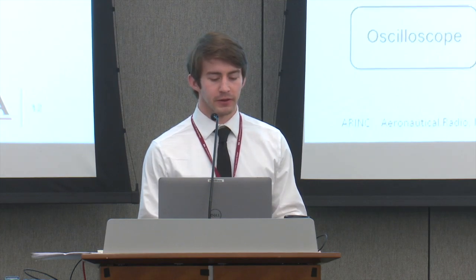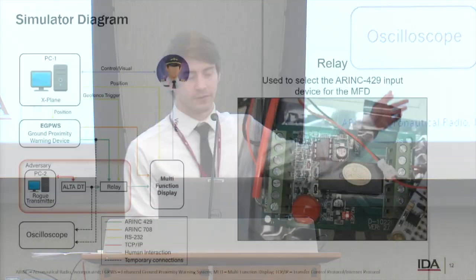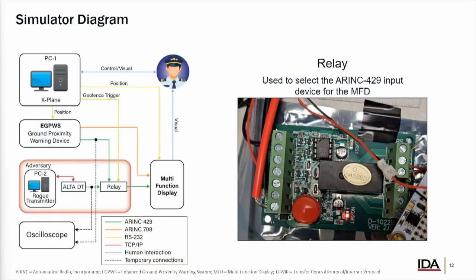And I will just highlight one methodological thing that we did do. You can see here the oscilloscope. This diagram is actually slightly inaccurate. The measurements we took from the oscilloscope are actually between the relay and multifunction device. So we are taking our measurements at the same location for all of these transmitters. So really we made sure that what we were capturing was differences between the transmitters and not differences in the impedance of the wire at a given point in our circuit.